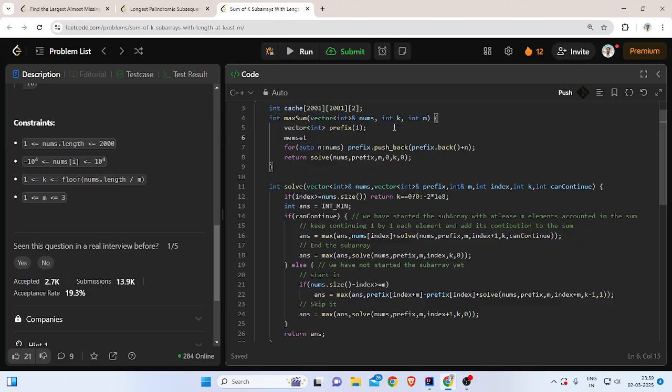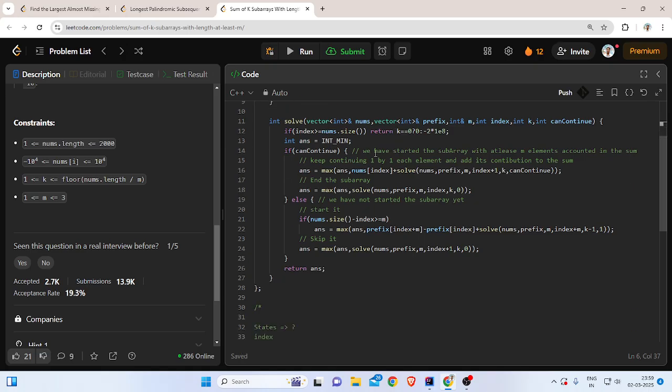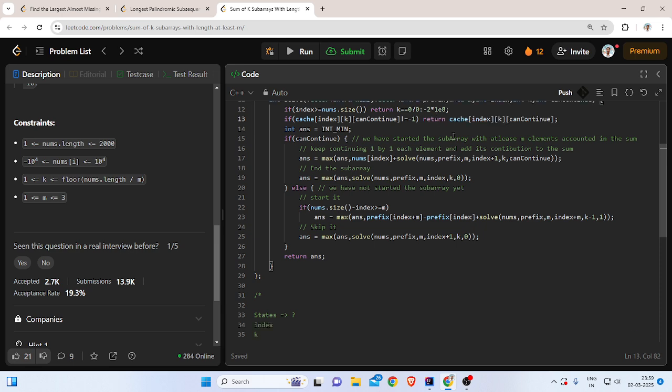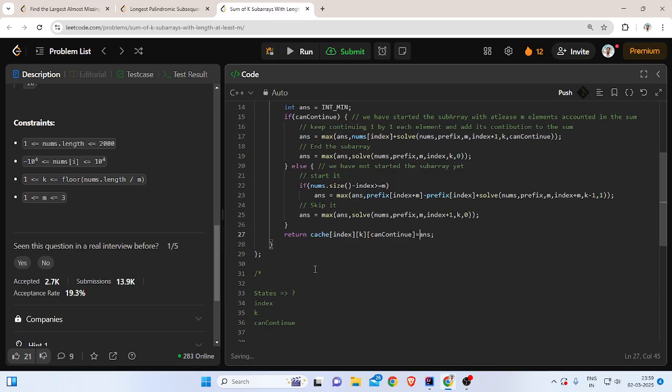Initially the values will be -1, and here I'll check if cache of index k and can continue is not equal to -1. Return the cache and keep updating always.